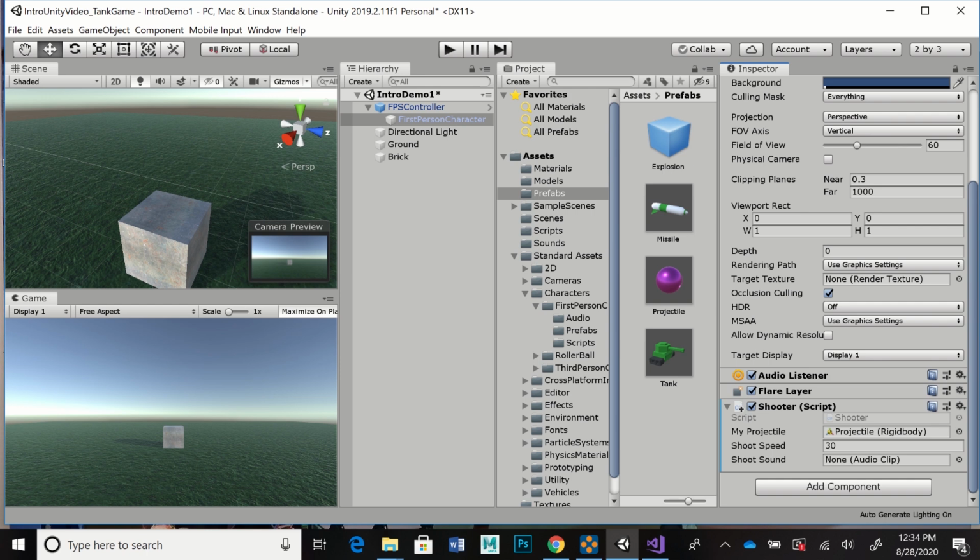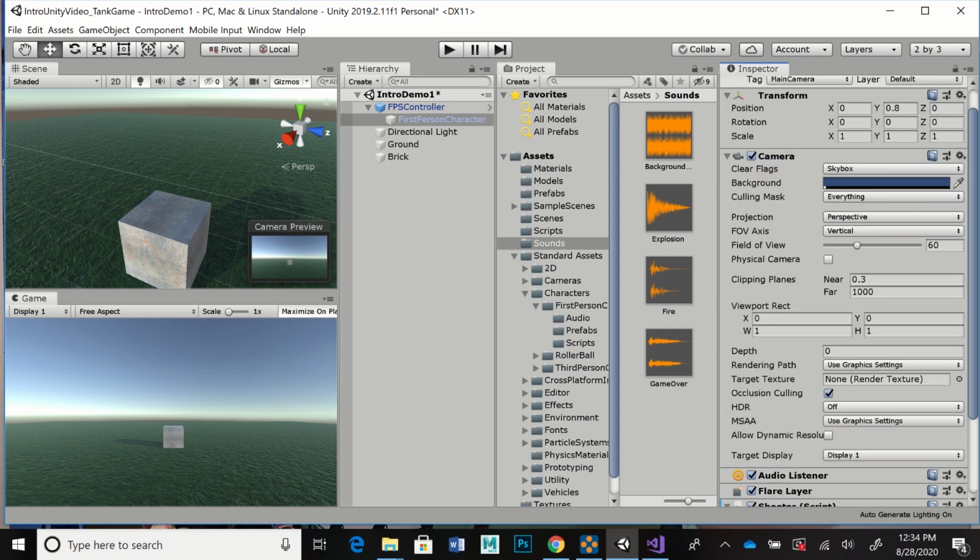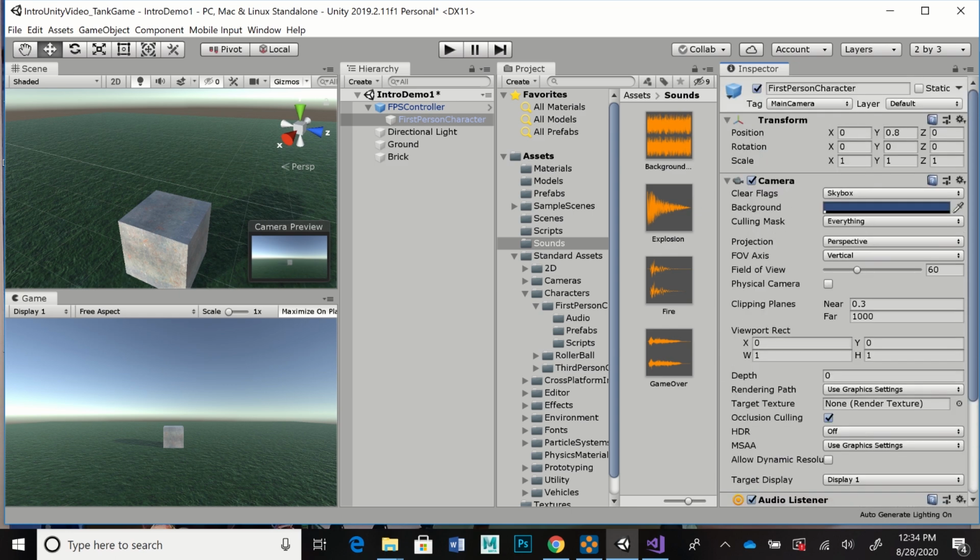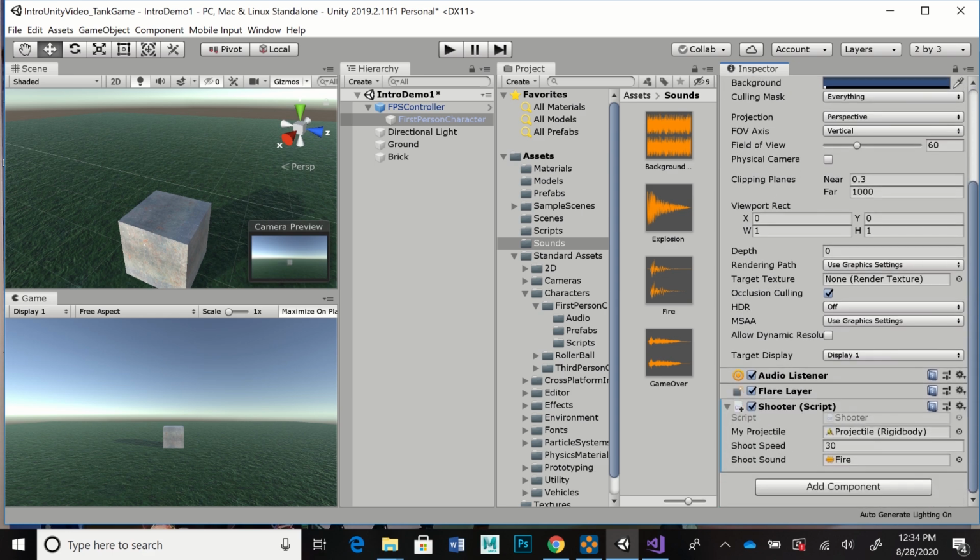And then we need a shoot sound. I do have a sounds folder here, and we've got a fire sound. I'll click and drag that down to where it says shoot sound. Now, it's not actually going to make the sound unless I add an audio source here. There's no audio source on this first-person character, and if I'm putting a sound to play into a script, the object has to have an audio source.